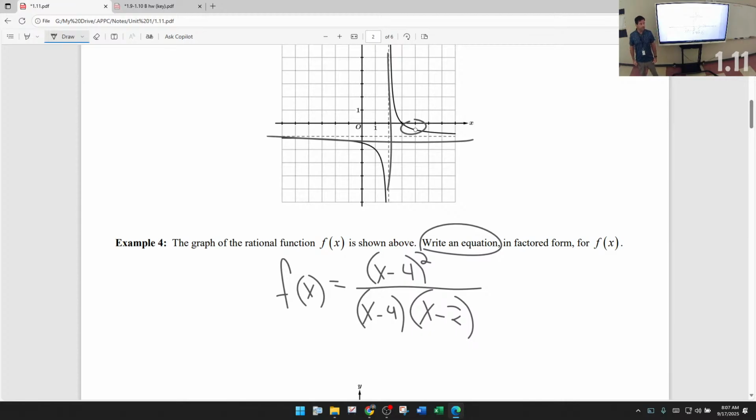Say again? It looks like it needs it. Meets at 3. Huh? Oh, yeah, I don't care. Y'all okay now? Except now what's my degree on top? 2. My degree on bottom is 2. What's my coefficient on top? 1. What's my coefficient on bottom? 1. And where's my asymptote? Whoops. Yep.